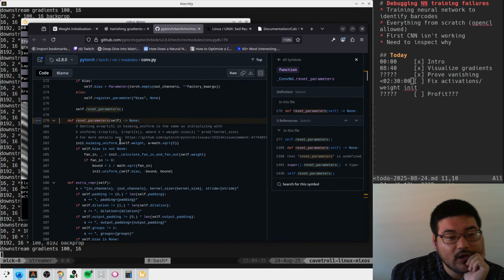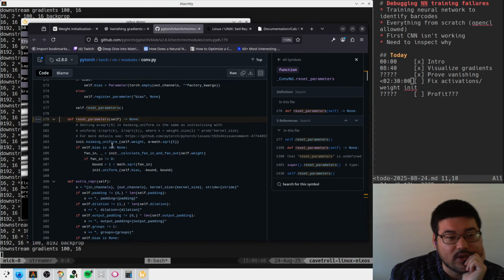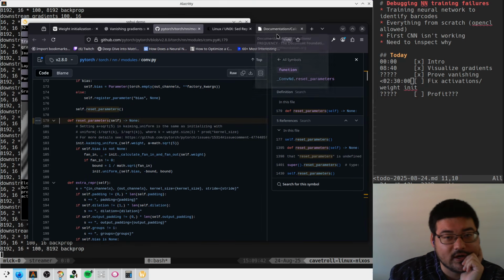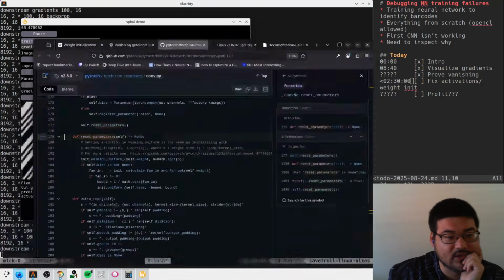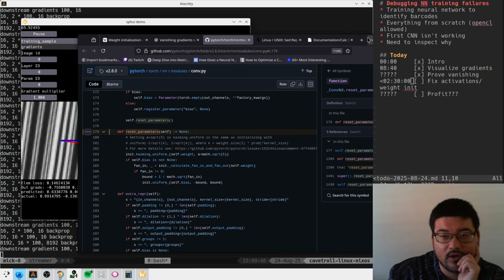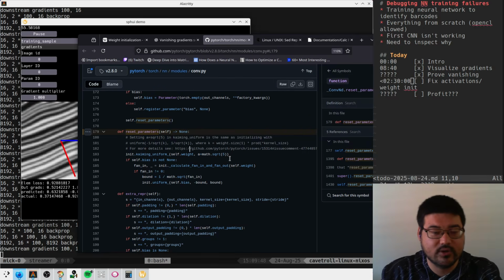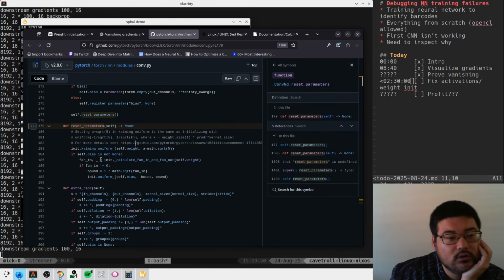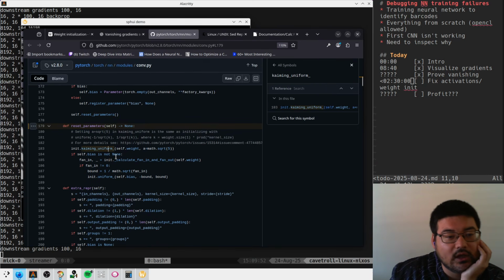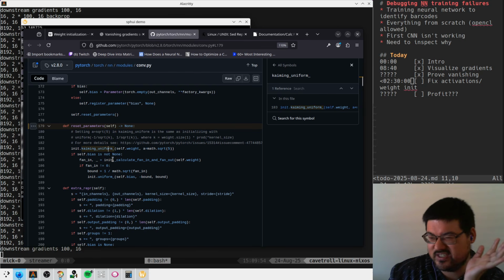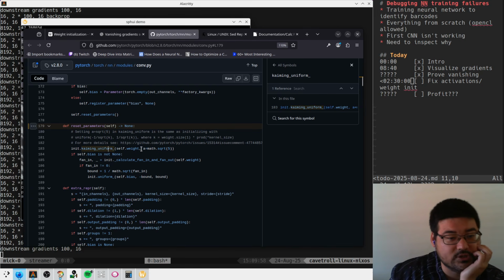Okay, wait, what's going on here? So in their convolutional layer, how's the guy looking? Yeah, he's still just bisecting. In their convolutional layer, they are doing kaiming uniform, which I guess is a similar idea. But they're just using square root of 5.